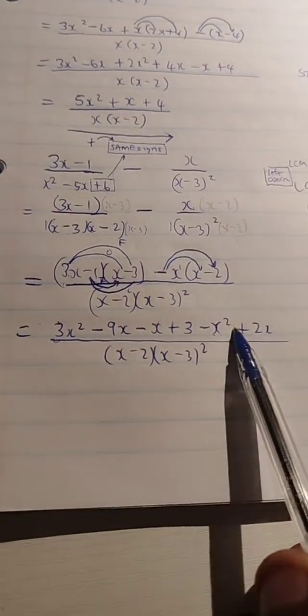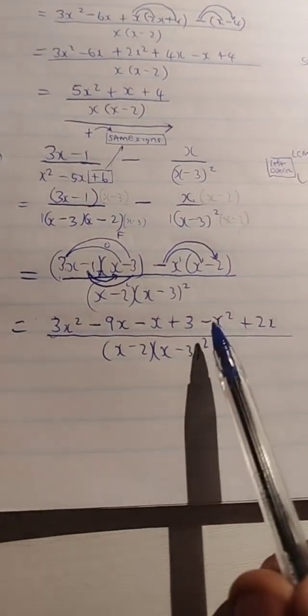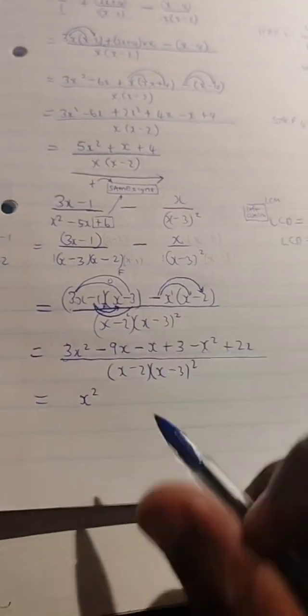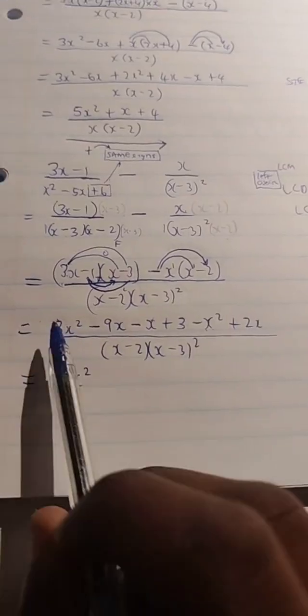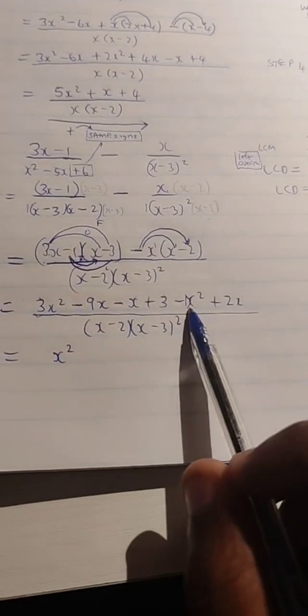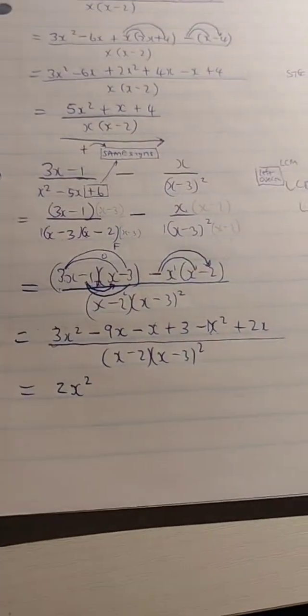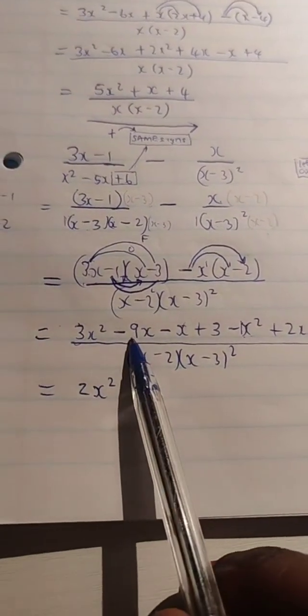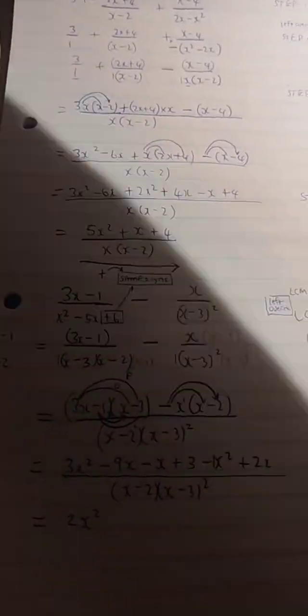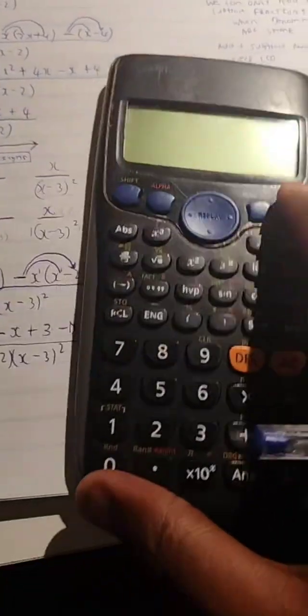What's 3x squared minus x squared? 3x squared and x squared. The x squared and x squared terms are like terms. So when we add and subtract like terms, we keep the letter with its exponent. We add the coefficients. 3 minus 1. There's a 1 there. What's 3 minus 1? It's 2. Negative 9x, negative x plus 2x. Guys, there's a tendency Lena is getting this wrong. So please, when you have the calculator, please use it.